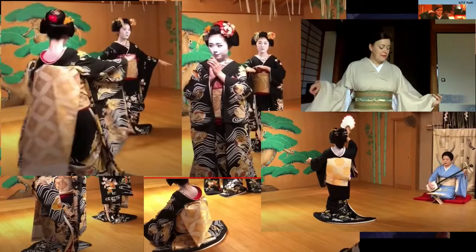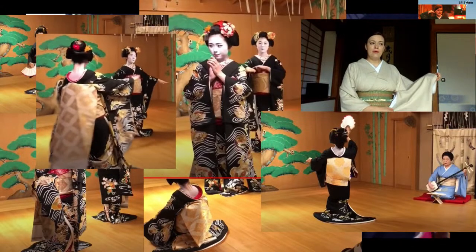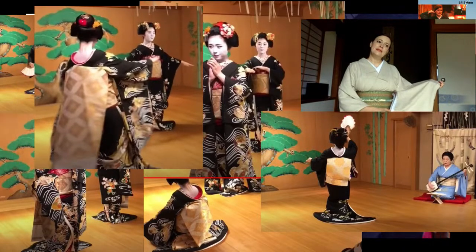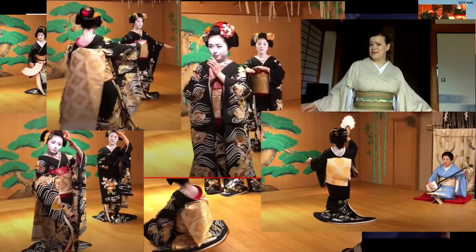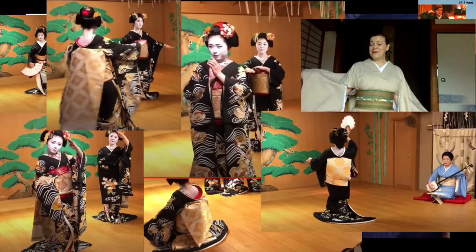So if you're a maiko, you're still kind of in training, so you don't really get too many patrons, of course. But as a geisha, to have a kimono which is embroidered or very expensive or has a lot of gold in it, it means that your patron is probably very well heeled. And in addition to that, he's showing off to all his friends. They're doing all these performances in a zashiki, which means that they are specifically called in for that party. But it's going to be their patron and their patron's friends who are calling them in to wear those things and show off. Look at how amazing my patron is for giving me this wonderful kimono.